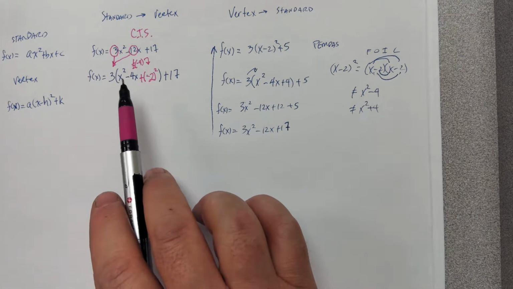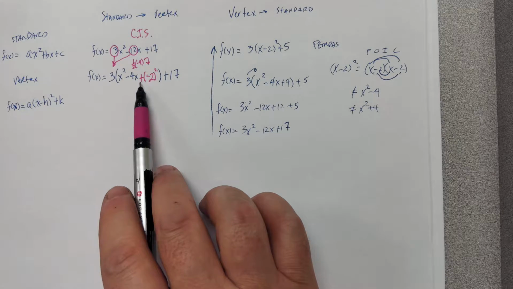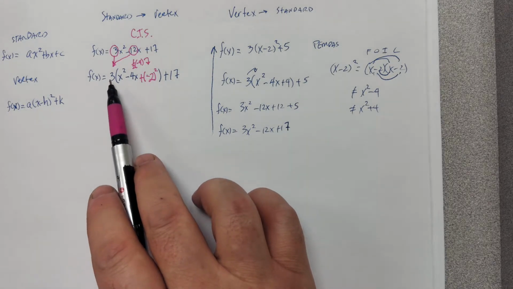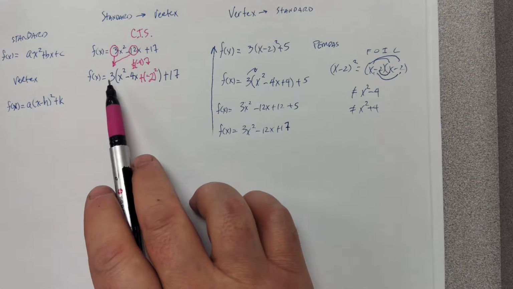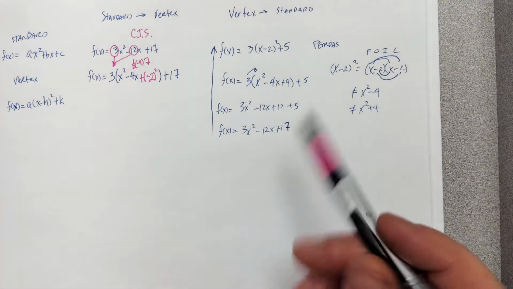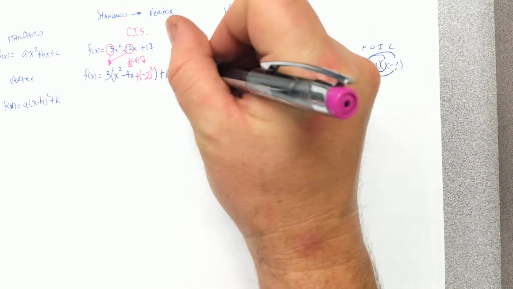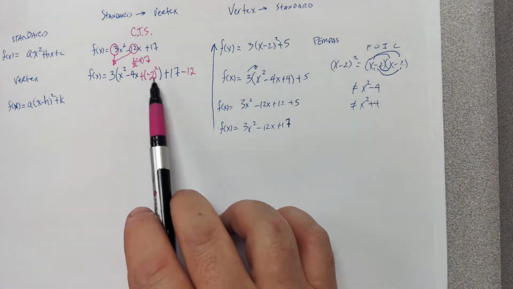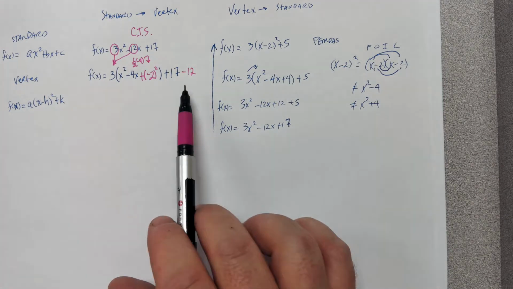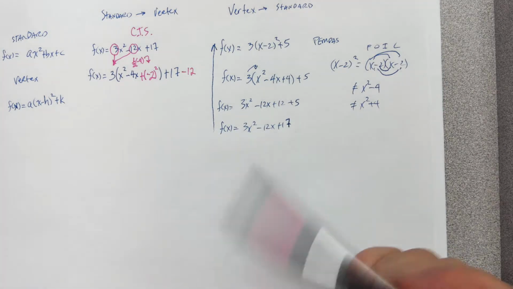Ivan, this is the tricky part. This whole thing right here is inside parentheses, and it's all being multiplied by 3. We didn't really add 4. We added 3 times 4. We added 12. So I have to subtract 12. And the reason we're subtracting 12 is because we added 12 to the same side. 12 minus 12 is 0.